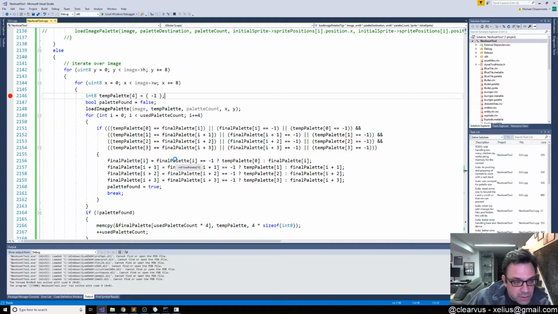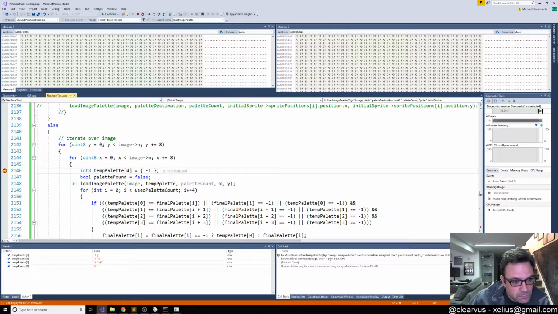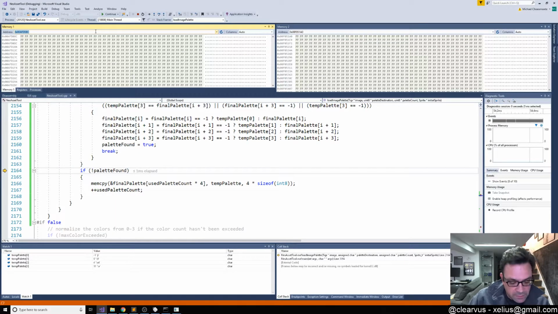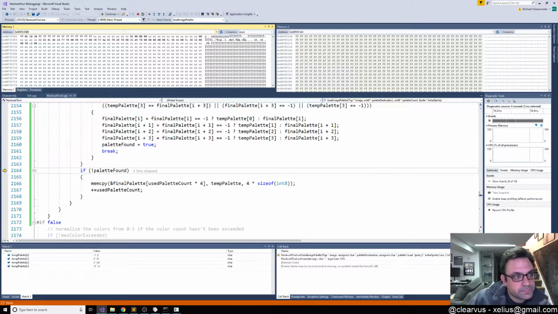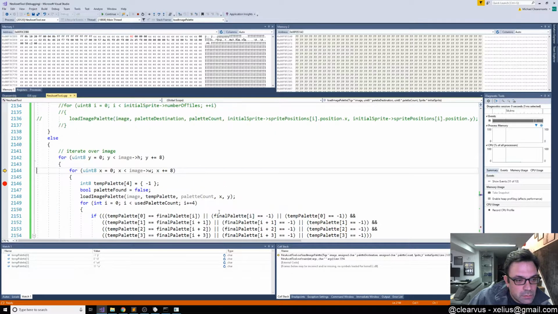Why didn't that match? The first time through that shouldn't match because the final palette doesn't have it in there. So we mem copy it, and that's fine.